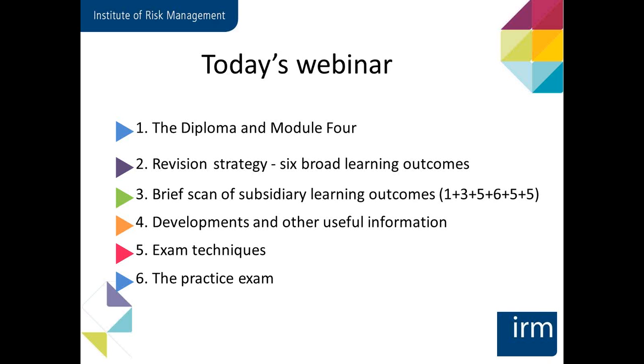I've already got 2 questions, which I'll deal with straight away. The first question says, do we need to quote the case law or understand the gist of the case law? This is in relation to various areas, but particularly the insurance area where there's a lot of case law. The answer is you understand the gist of the law. You don't have to understand or remember the cases in detail.